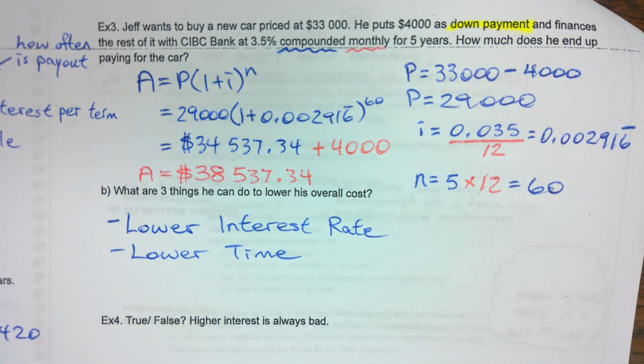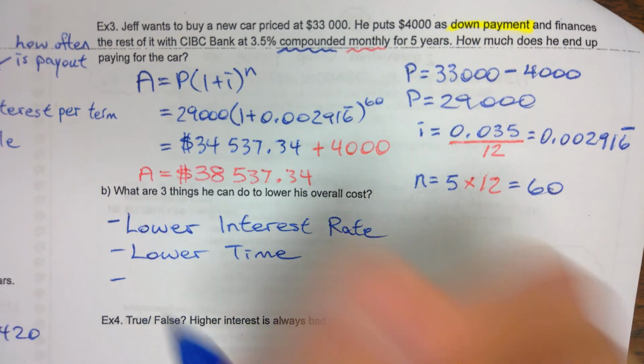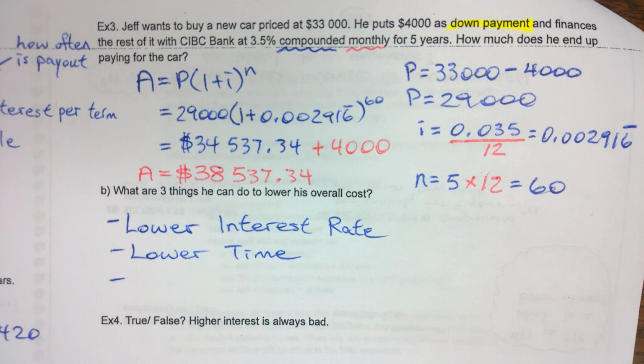All right. So instead of doing 5 years, maybe just do 2 years. But what's going to happen if you do 2 years? What's going to happen to the monthly payment? Uh, no, not 2.5%, but a whole lot more. Because instead of spreading it out over 5 years to pay it off, you're saying, okay, I want to pay it off much sooner. So then your monthly payment is probably going to be over $1,000 for each payment. Okay. One more thing that I can do to lower my overall cost.